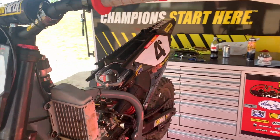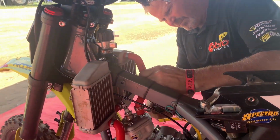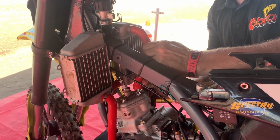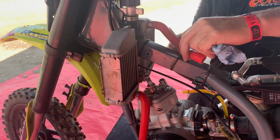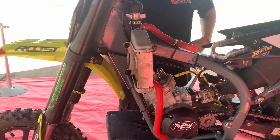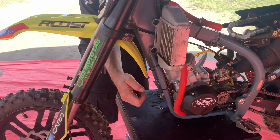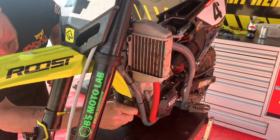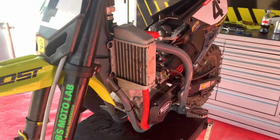So one thing we've got left to do before this engine comes out is an upper radiator hose and an exhaust flange, and the top end's ready to come off. Isn't that about right, Ty? Yeah. You can actually squeeze these out of there with the flange on. Oh. It's tight, but it can be done.